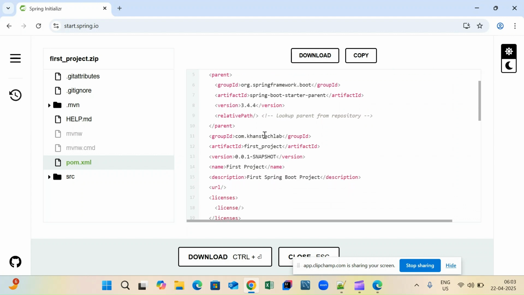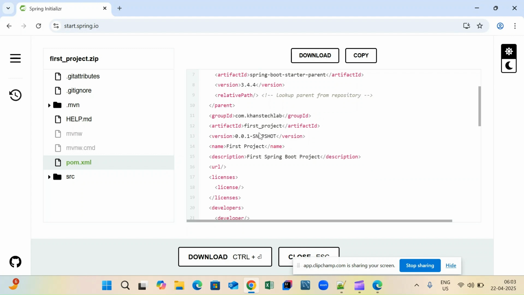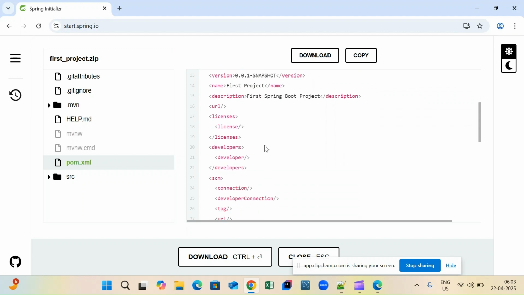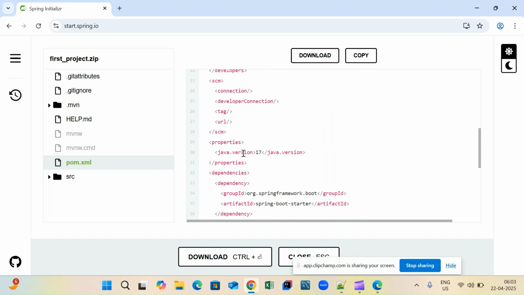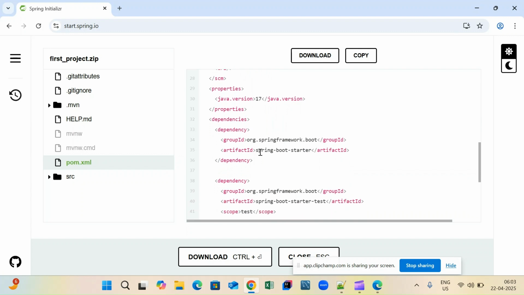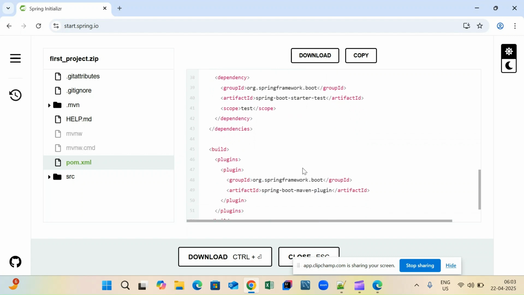Then the group ID, the artifact ID, and by default it will give 0.0.1-SNAPSHOT as the default version. We can change it as we need. Then the name of the project, the description, and also the Java version which we have selected, which is 17. And also a few basic dependencies like Spring Boot Starter and Spring Boot Starter Test will be added.